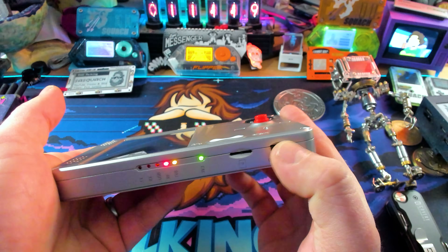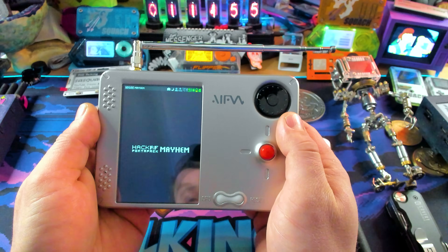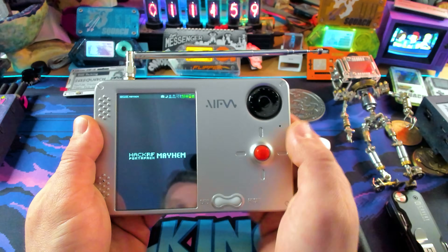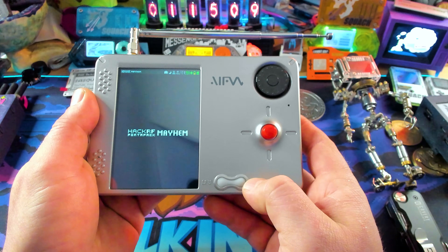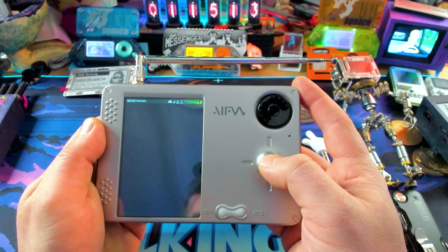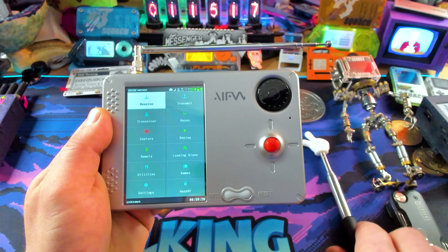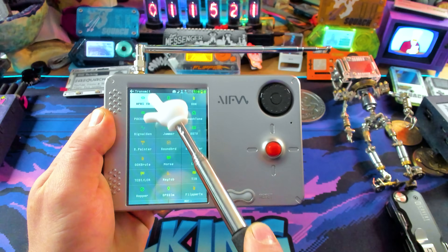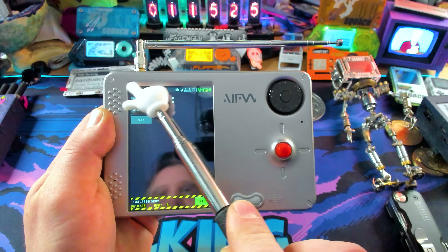Let's fire this on. We've got our LEDs fired up, and you can see we're running the latest version of Mayhem firmware. We have a DFU button on the bottom and a reset, which you don't really need to use too often — they used to be on top of the H4M. Entering the menu, we have our traditional menu structure. It is a touchscreen, and we can see all of our great features here.